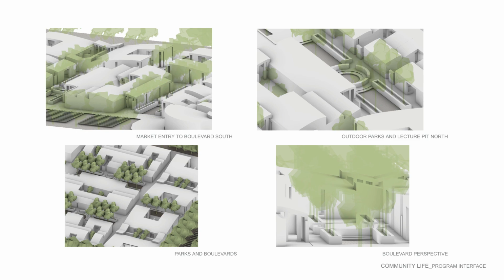So here you can see what life on the ground would be like for residents who live and visit the community, with these curved pathways that sweep you past the market building onto these boulevards that have lecture pits and parks where you might see buskers or talks or drum circles or various community activities.